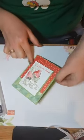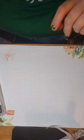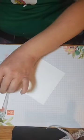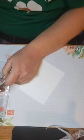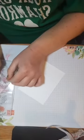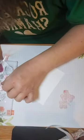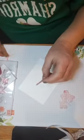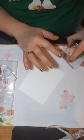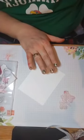There we go. All right, now I'm going to make the stamp for the inside of the card. And what I'm going to do, besides keep that little flower, is grab my sentiment and the strawberry plant stamp, and those are what we're going to be using. That was so sweet of you, and the plant. So we're going to do "That was so sweet of you" in Poppy Parade.